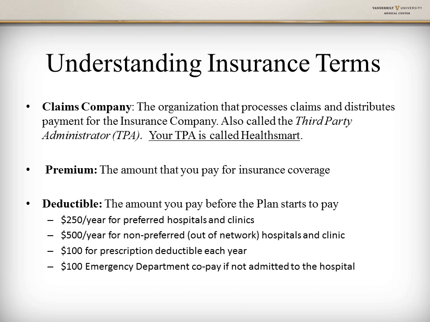Gallagher is the company that helps oversee both HealthSmart and United Healthcare and maintains the website and makes sure that any questions you have are answered, and works with us here at the Student Health Center to make sure that things are going well and that claims are being paid and that everything is coordinated. Premium is the amount you pay for your insurance per year. The deductible is the amount you will pay before the plan starts to pay for your health care.